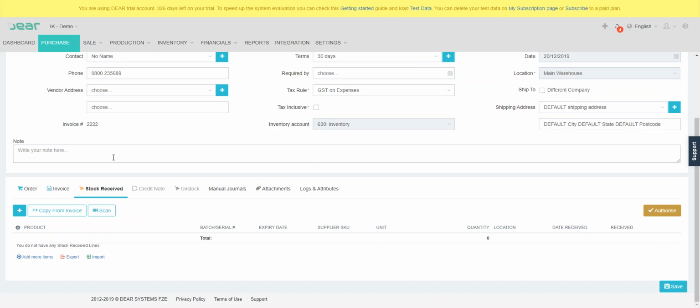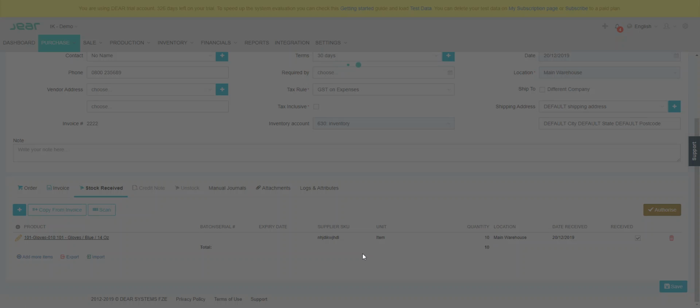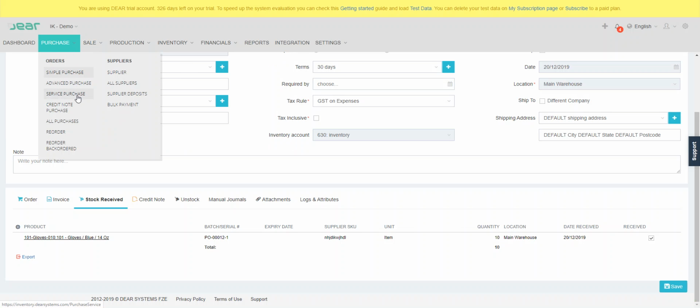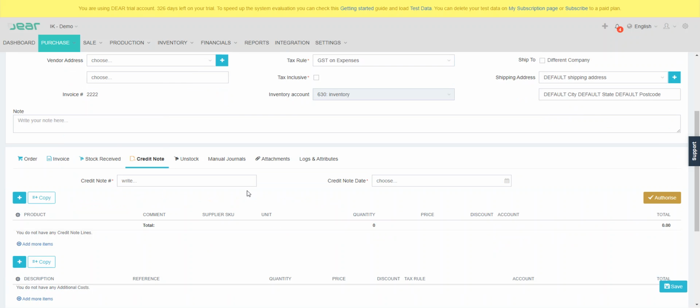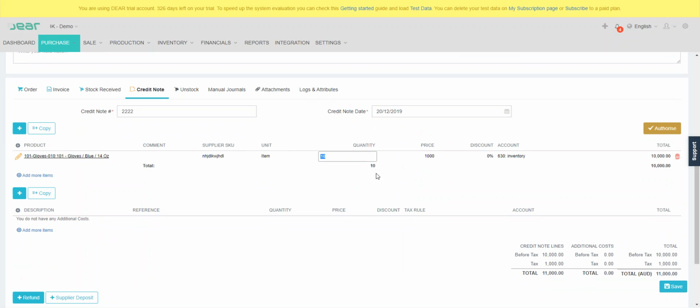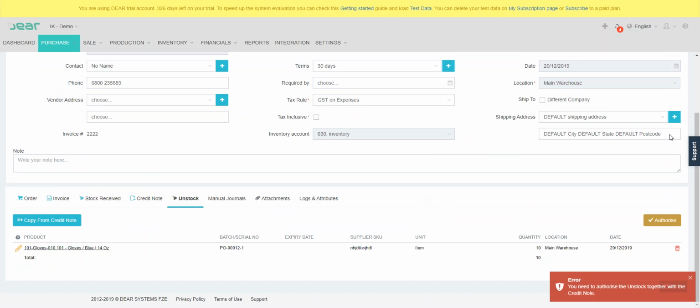The next step might be, let's receive the stock in, and let's pretend we're going to do a credit note. Either you go into suppliers and do a service credit note, which would be used if it's not an inventory item, or, if you know the original purchase order workflow it relates to, you should find it under all purchases, go to credit notes, and raise a credit note against that original purchase workflow. The reason is to ensure it's recorded in the same workflow. So let's copy over, and I'm going to return 2 units. And I've returned them and unstocked them as well.